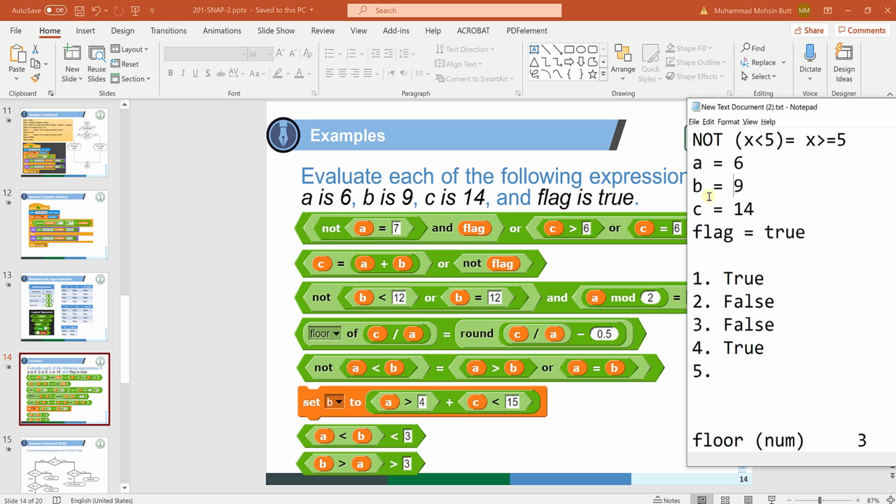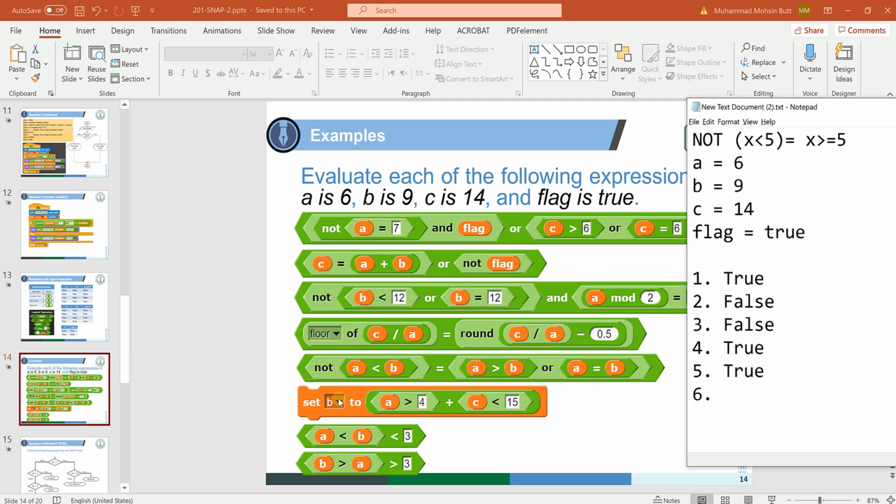Or a equal to b. 6 is not equal to 9 also. This is also false. False or false will give me the answer false. And false, is it equal to false on the left side? Yes. So the overall answer will be true. So that is your fifth condition comparison.